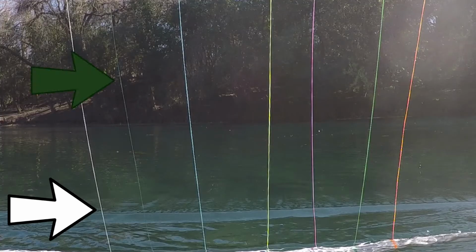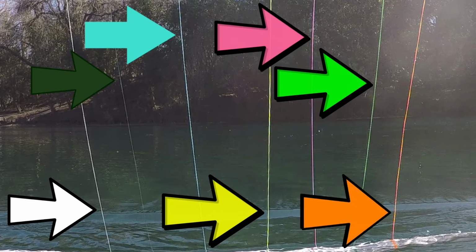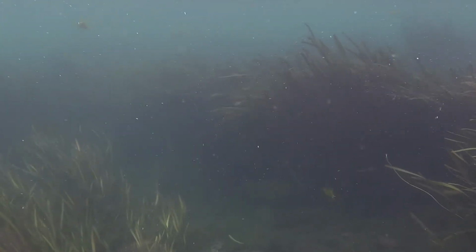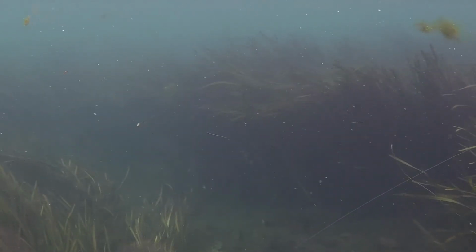Okay, here are the lines that I used, from the left to the right: white, dark green, sky blue, yellow, pink, light green, and orange. I got all these braided fishing lines from Amazon. I just wanted to see which one would show up more, because if the line shyness theory is correct with bass, this will really help a lot of us with our fishing, whether it's in darker clear water or brighter clear water or dingier water, the shade versus the sun, to see what is reflecting off of the line a little bit better.